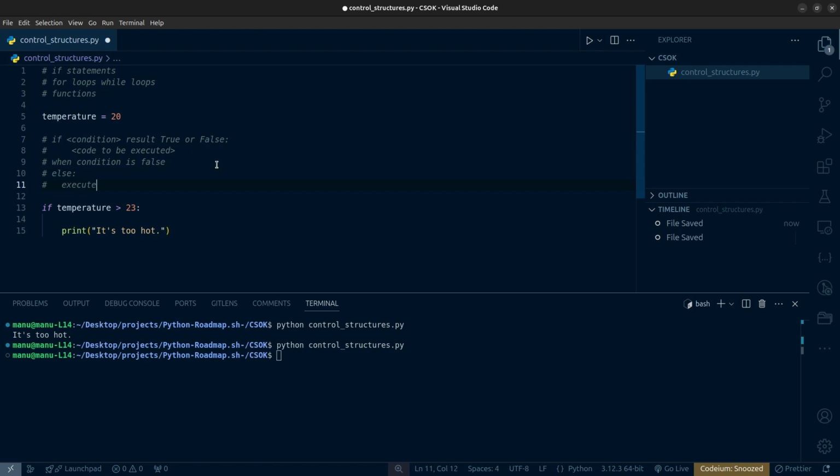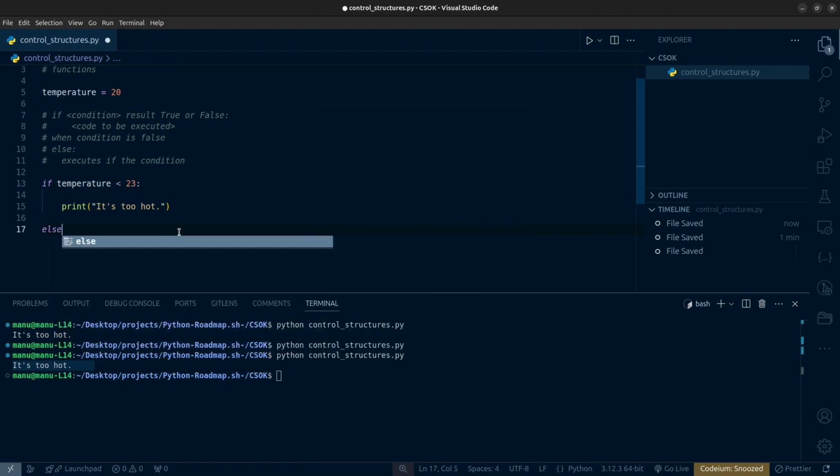Another way you can do this, you can change your comparison operator. Basically this is greater than, this is a less than sign. So if the condition is less than 23, this will evaluate to true. We shall print it's too cold, but anyway, I believe you guys get the logic.